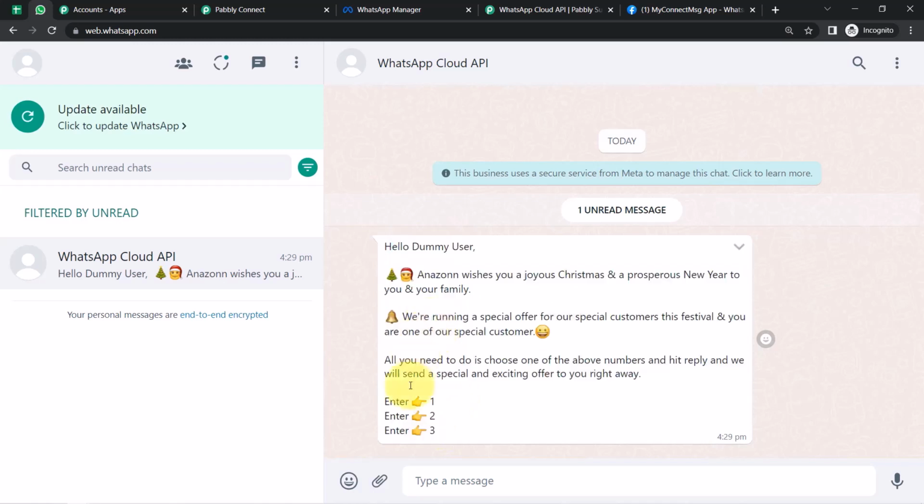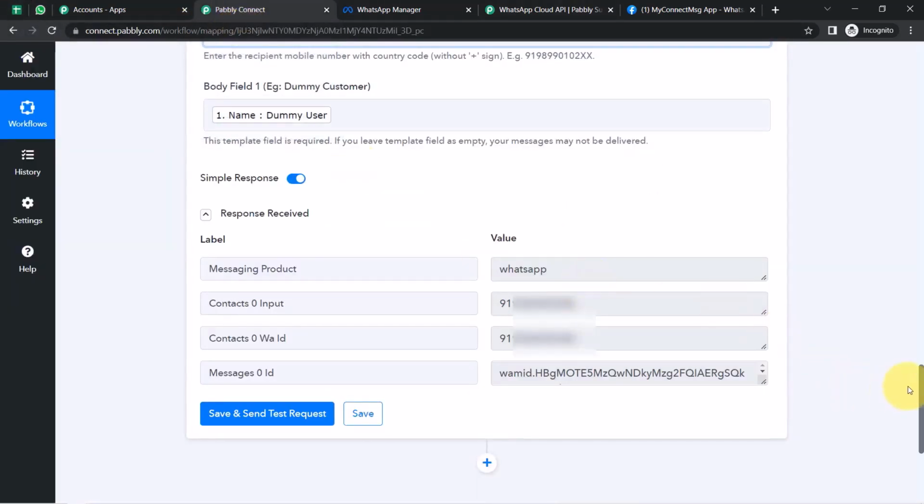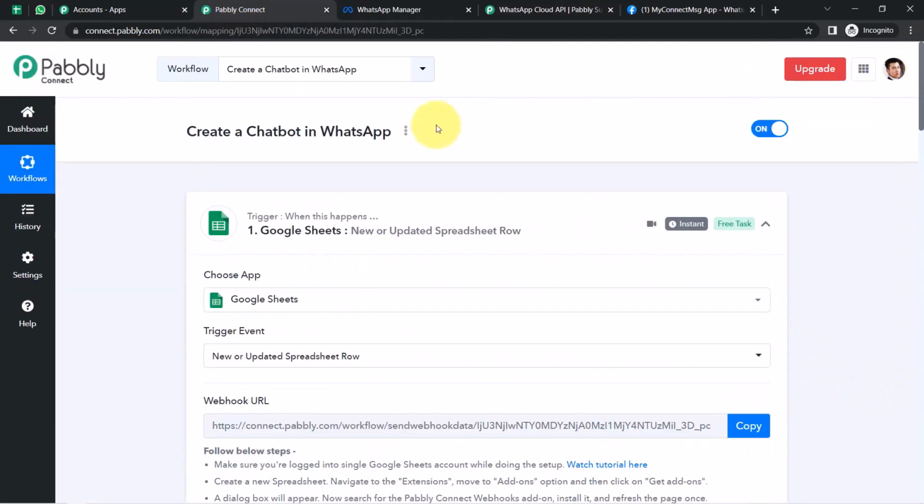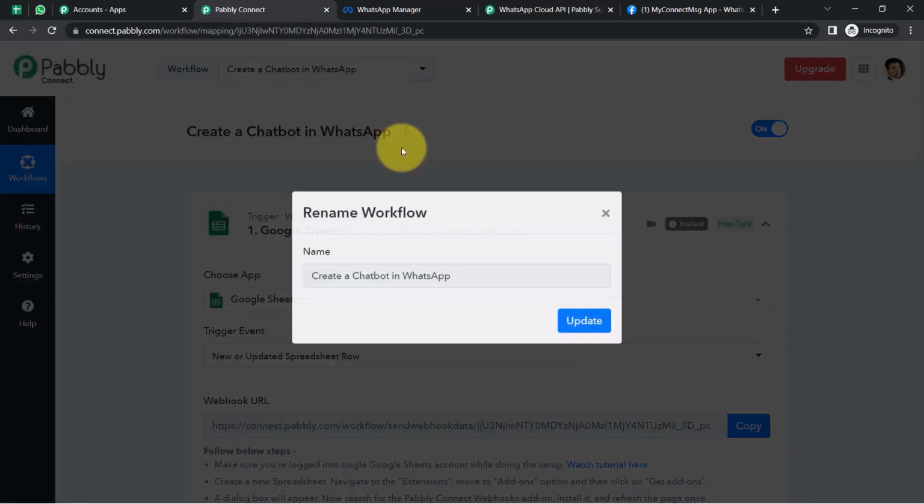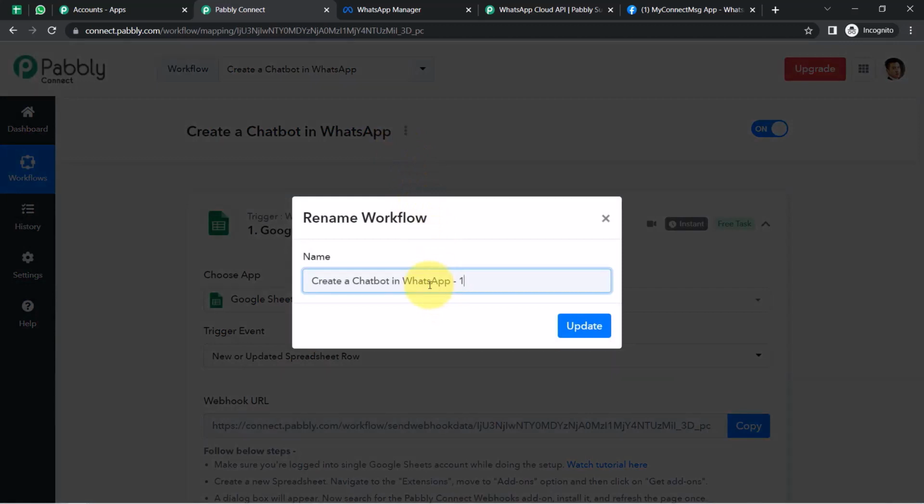Now what will happen, he or she will provide a value, will send a number as a reply to me. So firstly, I want to receive the number, I want to read the message, what is the number, and based on that particular number I am going to share the exciting offer with the customer. So how am I going to do that? Well, it will require one more workflow. Yes, this is the first workflow. I should actually rename it as the first part. Okay, where we have sent the messages to our customers automatically.